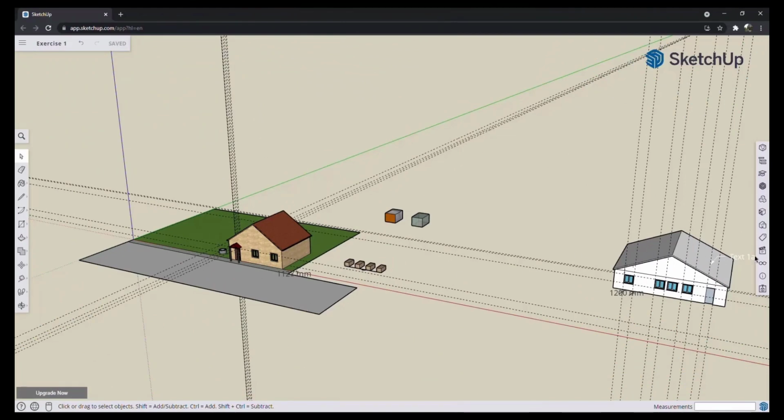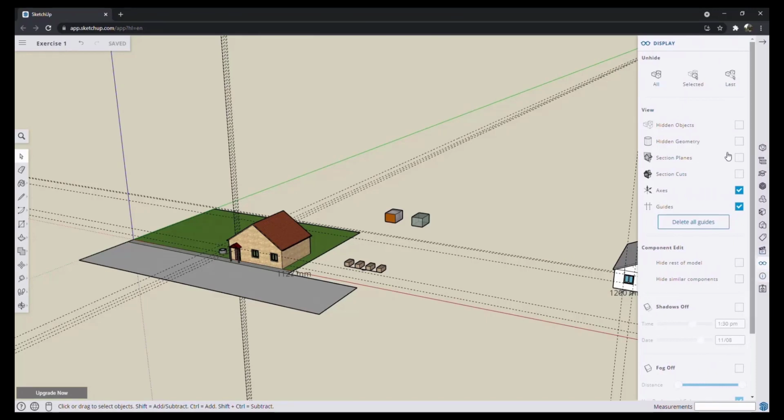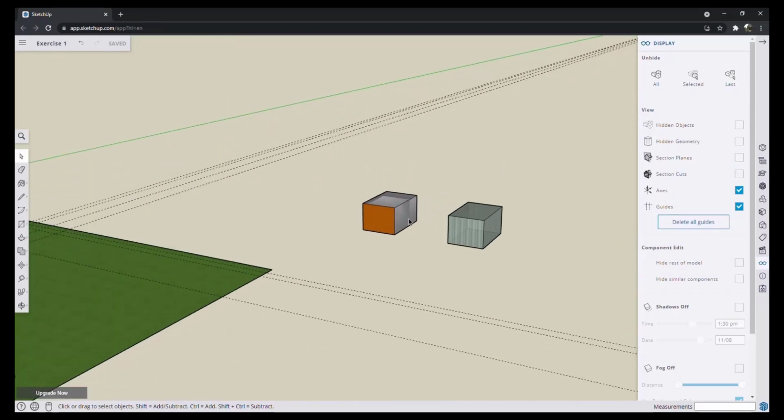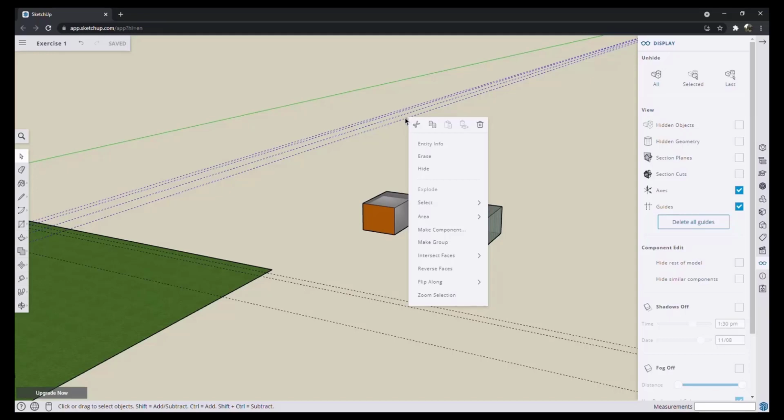Display. This panel has features that control if certain elements display on the screen or not. When we open the panel, the first section above is regarding unhiding elements. And, as you guess, we can only unhide something that has been previously hidden. So, to hide elements is simple. I'm going to select those guidelines, for example, right click. Didn't work. I clicked on an empty space. So try again. Yes, you have to click exactly on the object.